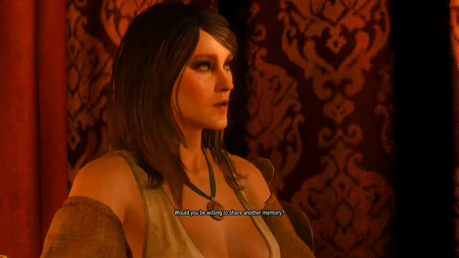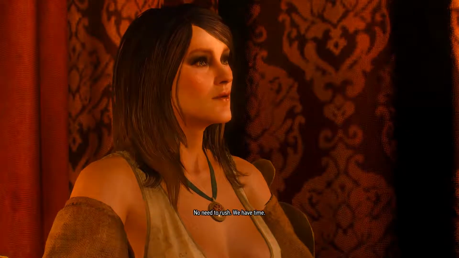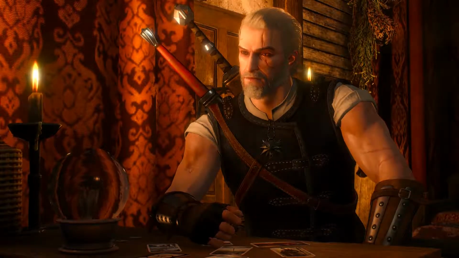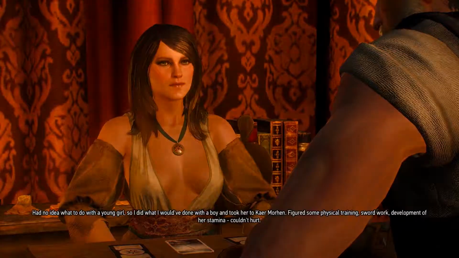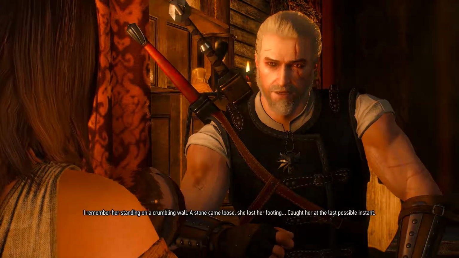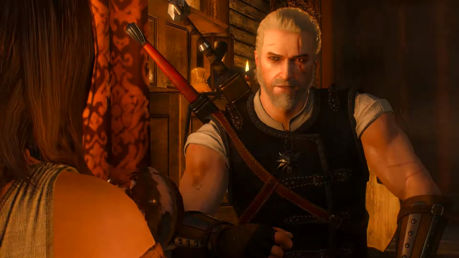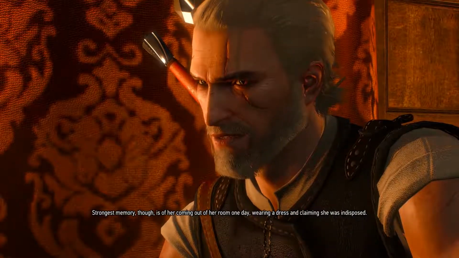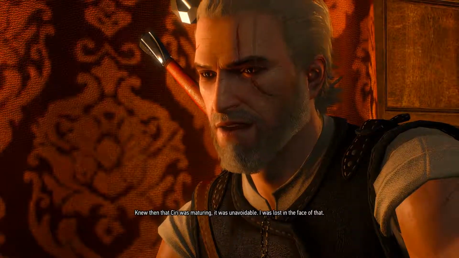Thank you. Would you be willing to share another memory? Yes. No need to rush. We have time. Ciri was orphaned during the second war with Nilfgaard. I had no idea what to do with a young girl. So I did what I would have done with a boy and took her to Kaer Morhen. Figured some physical training, sword work, development of her stamina couldn't hurt. I remember her standing on a crumbling wall. A stone came loose. She lost her footing. Caught her at the last possible instant. Strongest memory, though, is of her coming out of her room one day, wearing a dress and claiming she was indisposed. Knew then that Ciri was maturing. It was unavoidable. I was lost in the face of that.